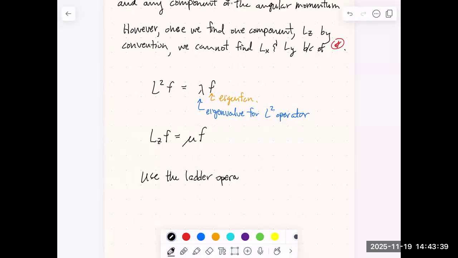Harmonic oscillators are fantastic. If anybody ever tries to tell you something about harmonic oscillators, you should listen because they come up over and over again in all fields of physics. So let's get to it. We're going to use this raising and lowering operator technique analogous to what we did for the harmonic oscillator.